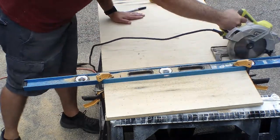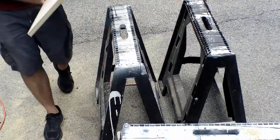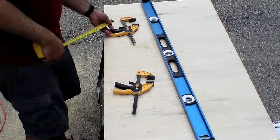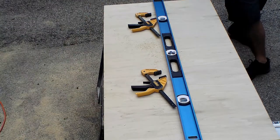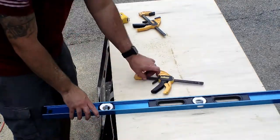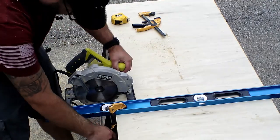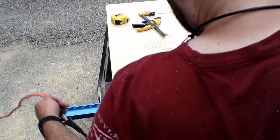This is going to be the tops of the 36.5 inch cabinets. You're going to have to adjust your measurements for the dado cut. So 1/4 inch on each side means you take half an inch off the total measurement of the cabinet that you want. If you want to take more, you're going to have to adjust. So if you want to do a dado that's a 1/2 inch depth on a 3/4 inch board, you're going to have to take a 1/2 inch on each side, which means 1 inch.